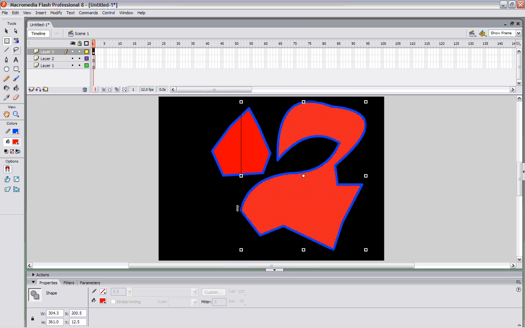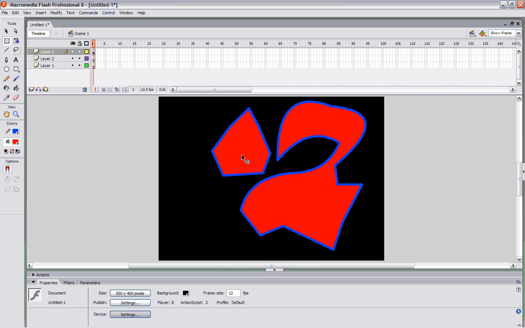I left this little piece out, and so the computer doesn't make any assumptions. It says, you must not have wanted to select the whole drawing, when I really did. It was just a mistake on my part. But it doesn't make any assumptions, and you'll notice I didn't select it here, so it didn't select the stroke.